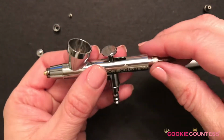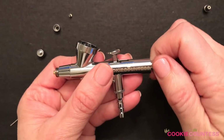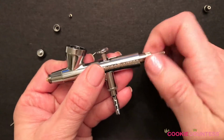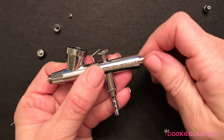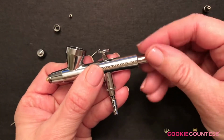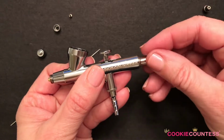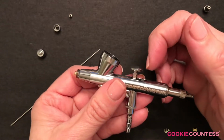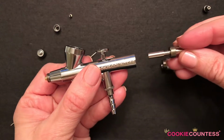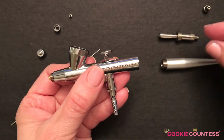Now that this is done, we can remove these back pieces here. You're going to unscrew from here, and the whole thing will come out in one piece. Now be careful, because as you unscrew this, the tension is becoming loose on your trigger and on your lever guide, and you don't want to lose these, especially the lever guide. It is pretty small. Take this part out.